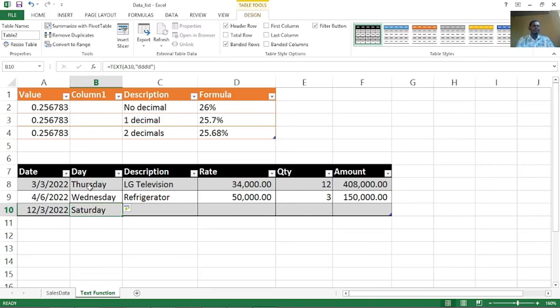Now we're going to look at what if we want to pull out only the year. Let's say, for instance, you've compiled data of 7 years where transactions are made in your company, let's say in a bank or in a business outfit. Because of what we are going to be doing next, pivot table and pivot chart, you really want to do something with the year. Maybe you want to filter using the year, and you want to create a column to accommodate the year. What do you do?